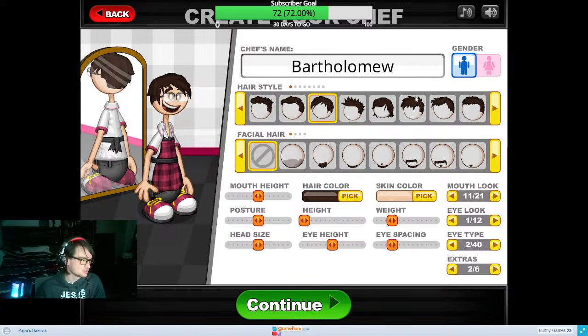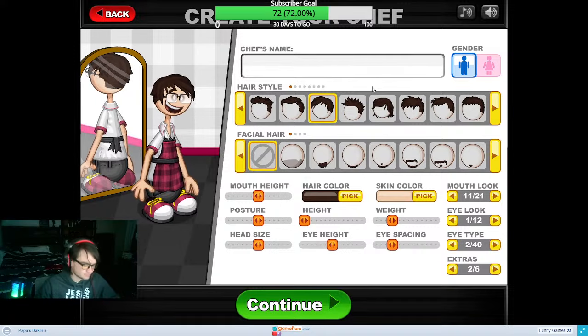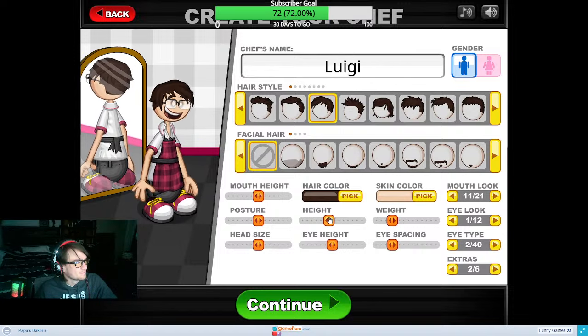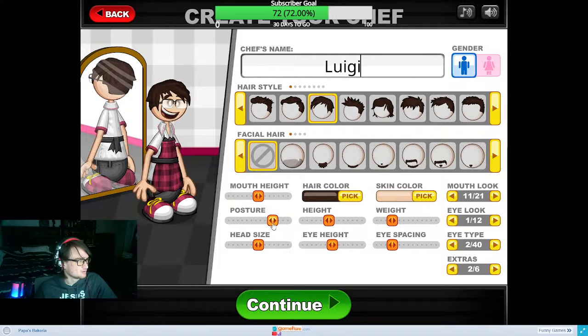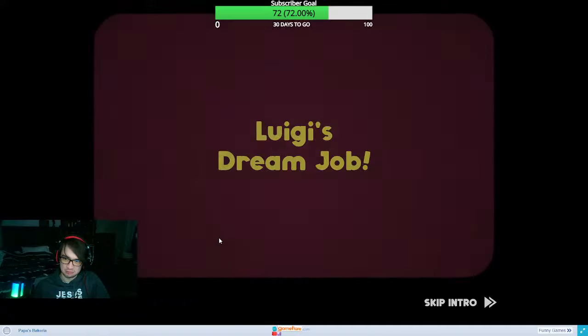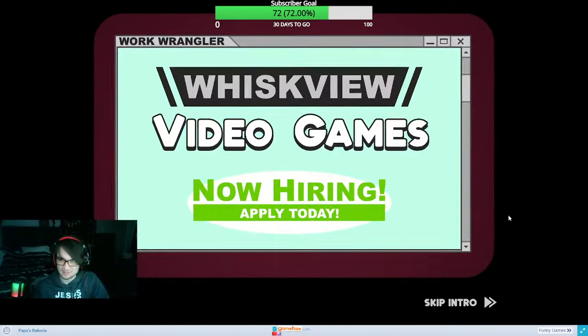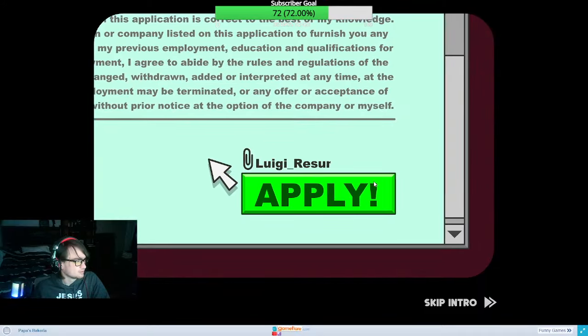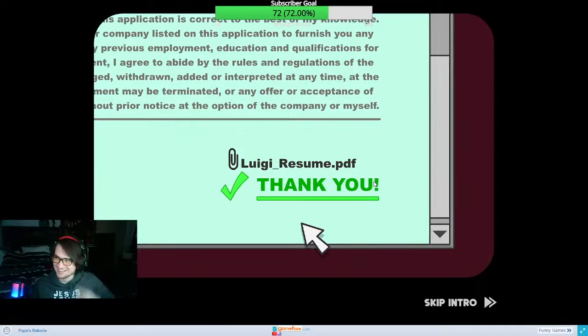Oh, you liked Luigi? You want to stick with Luigi? All right, here. Luigi. Oh man. Why is all of the height in just the neck? I'm not a freaking giraffe. Posture? Yeah, I'll fix my own posture. Okay, we'll get into it now. My dream job? We'll do that. Luigi's dream job. Video games. I want to apply. I'm clicking apply. Oh, man, I need a resume.